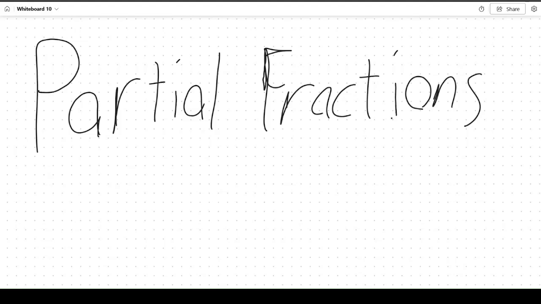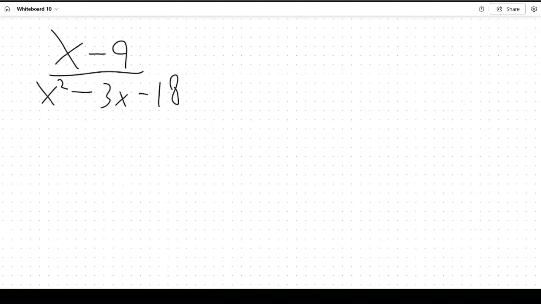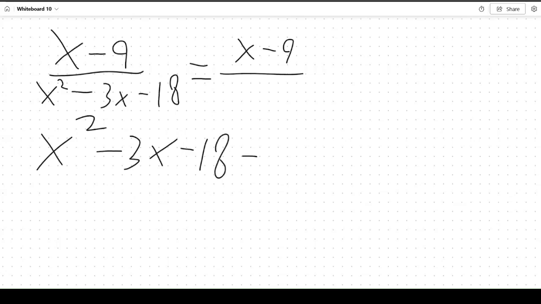So here it is. Here we have a simple example of what it will look like, but without the integration. This is just a simple introduction. You're going to leave the numerator by itself for now, and we're going to split up the denominator, like how you did in, I don't know where, middle school. We're going to split it up, so this would be x.